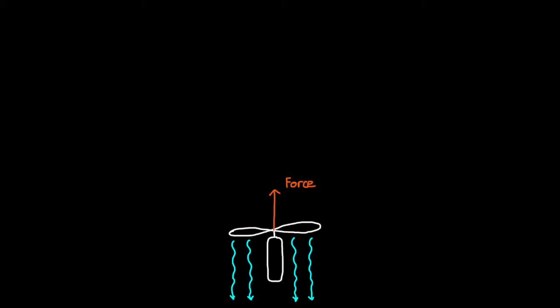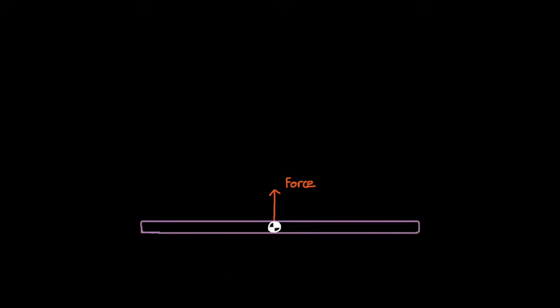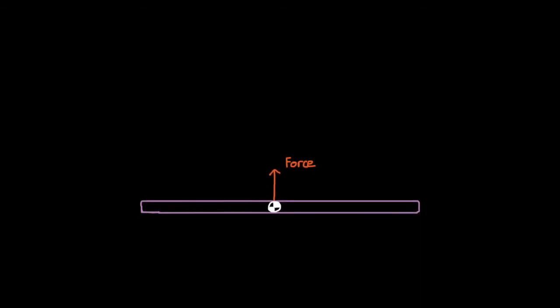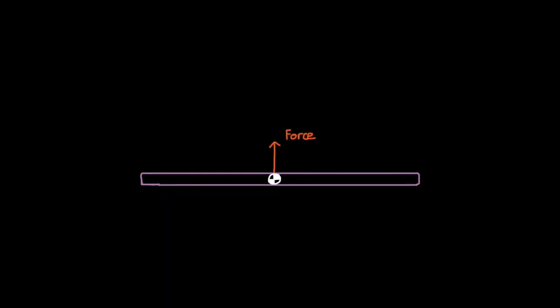So now let's walk through how we generate thrust, roll, pitch, and yaw with just four motors, and why the spin direction allows us to decouple one motion from the other. A motor produces thrust by spinning a propeller, which pushes air down, causing a reaction force that is up. If the motor is placed in a position that the force is applied through the center of gravity of an object, then that object will move in pure translation, no rotation at all. And if the force of the thrust is exactly equal to and opposite the force of gravity, then the object will hover in place.